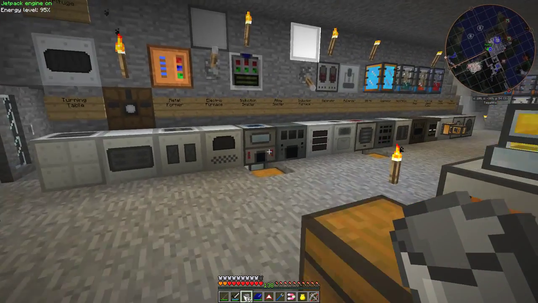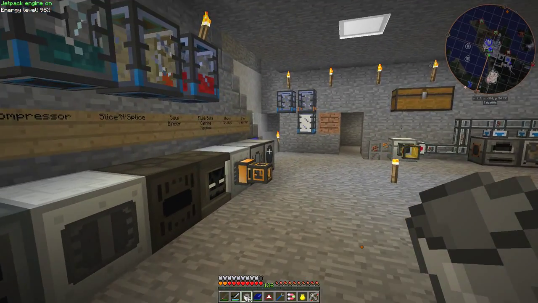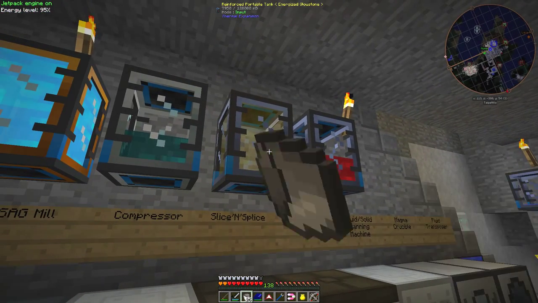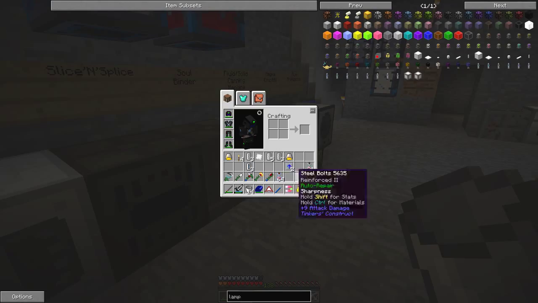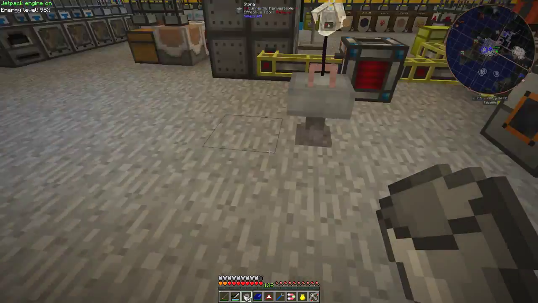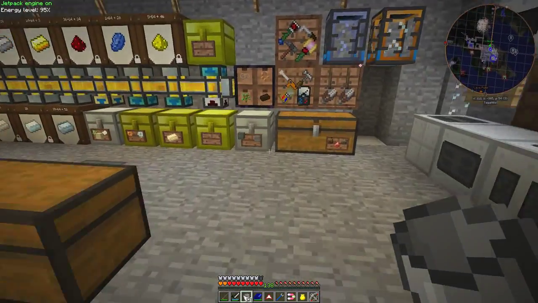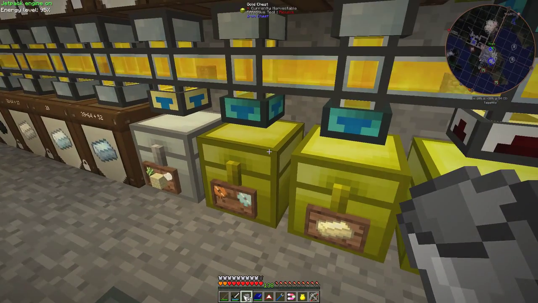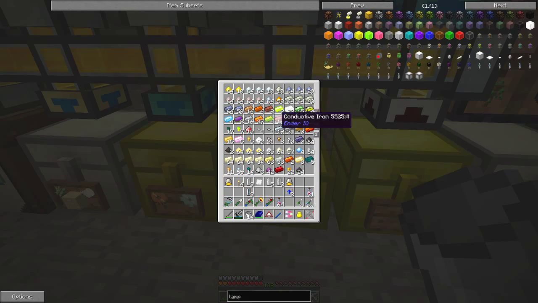What I really like about these portable tanks, you can simply right click on them with the buckets. You see, you immediately get the energized glowstone bucket, which is what we needed. We also needed some tin pulverized, which should be in this chest here. And we needed two silver, so let's take two silver out of here. And the tin is this one, which we need is six.